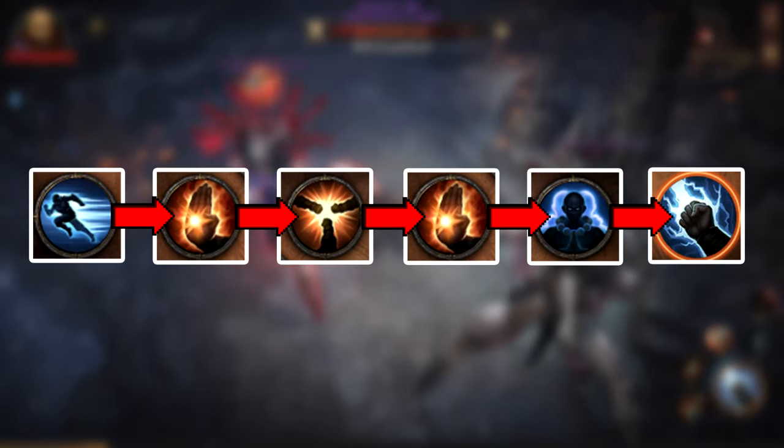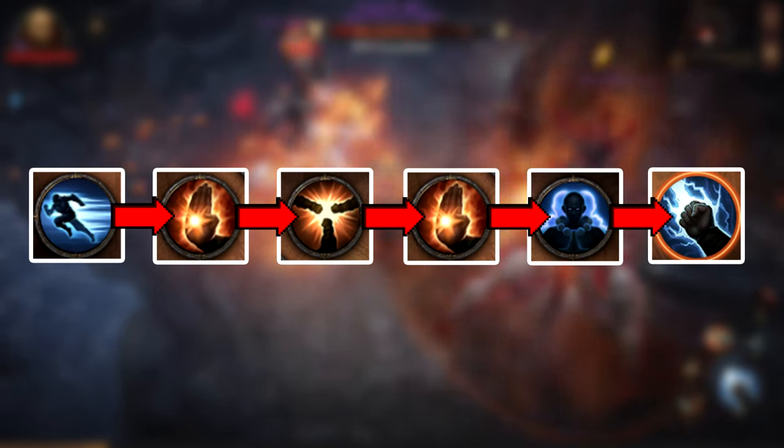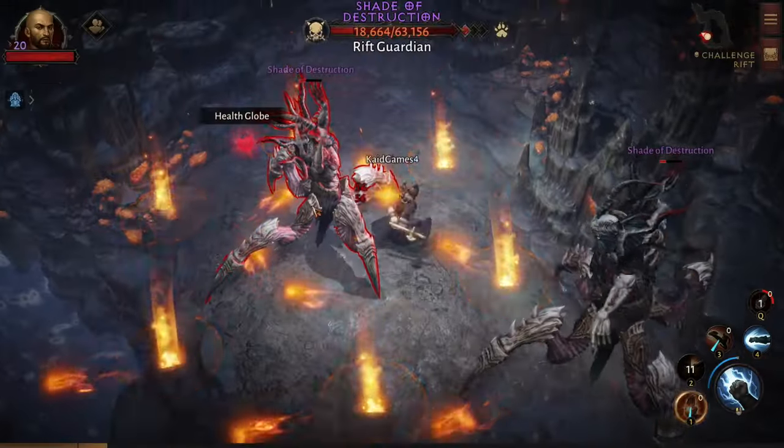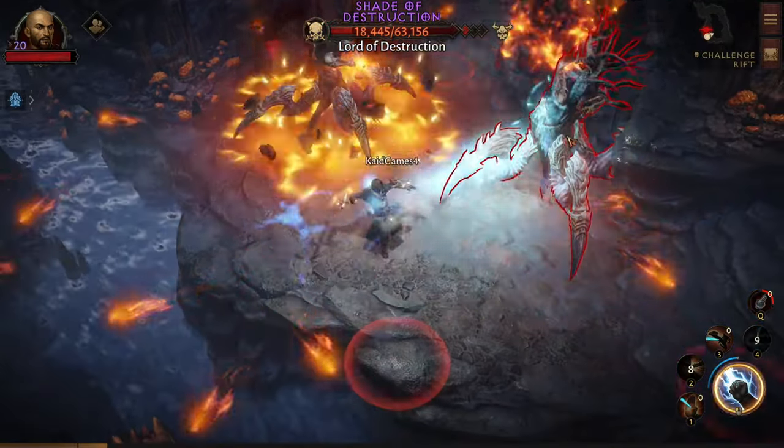And we can use it again because it has 2 charges. And then lastly we use the Mystic Allies, and then from here we just keep on spamming Fist of Thunder till our other abilities come back up.